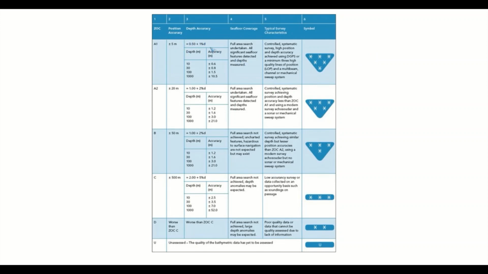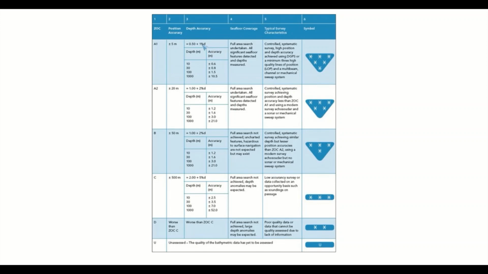In calculating the depth accuracy, it's actually given here. As you can see with my mouse pointer, this is the formula for calculating the depth accuracy of a certain ENC.